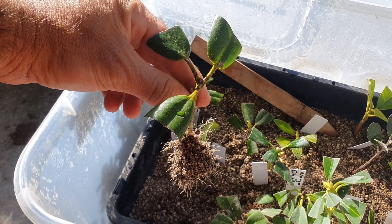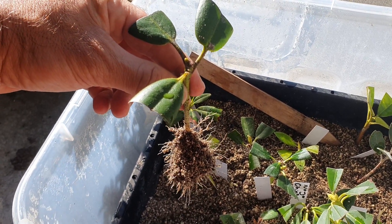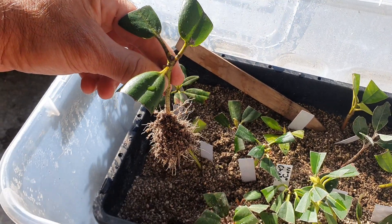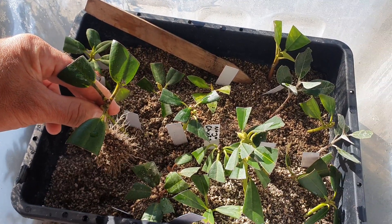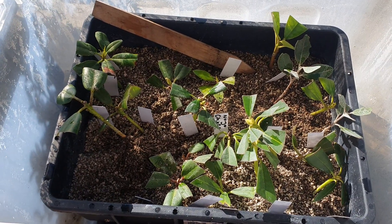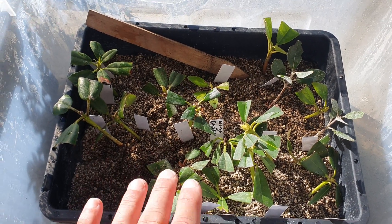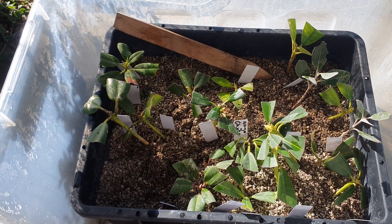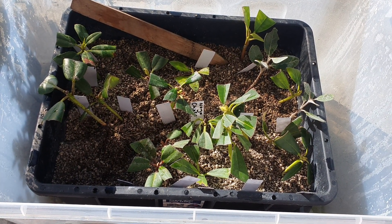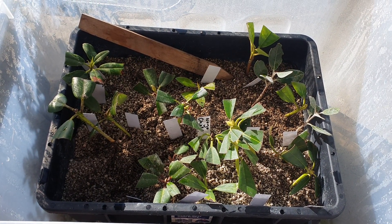It's finally rooting after 14 months, and once they start rooting they seem to develop a root ball extremely rapidly once they get underway. I guess the point of this video was just to say be patient with your rhododendrons, and as long as they're still green just give them a chance. I've kept these in the shade in the plastic box — a little mini greenhouse — just keep an eye on them every few months. It's a long game, but it goes to show the majority of them can be rooted with a bit of patience.